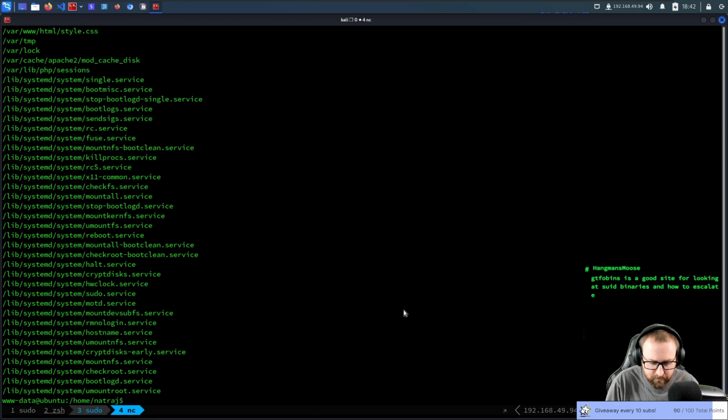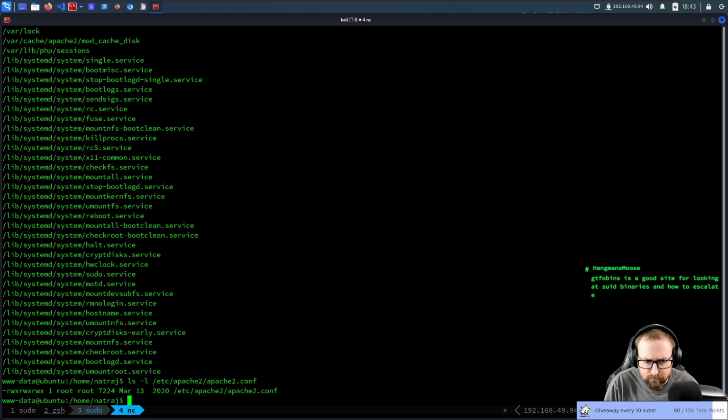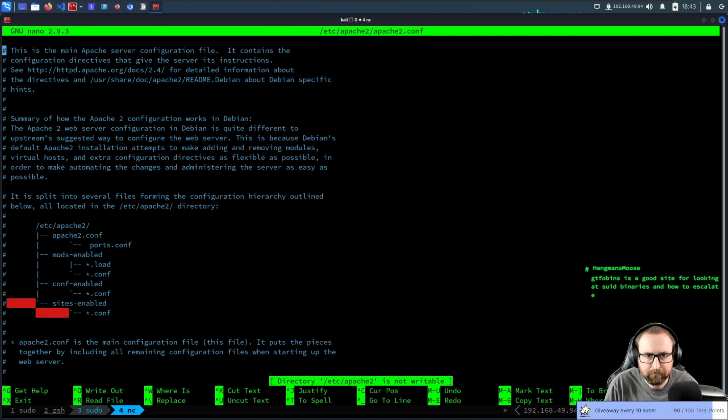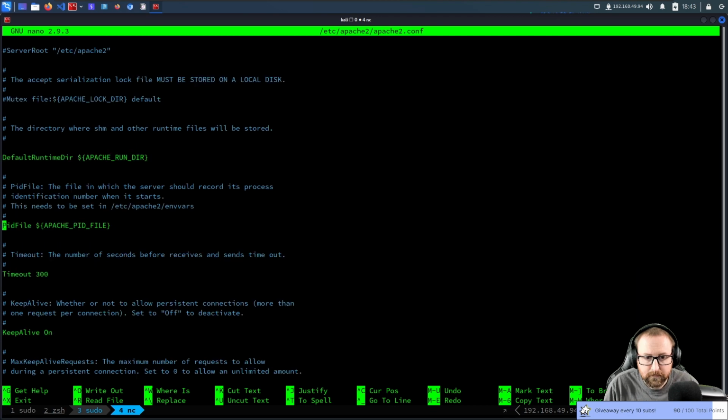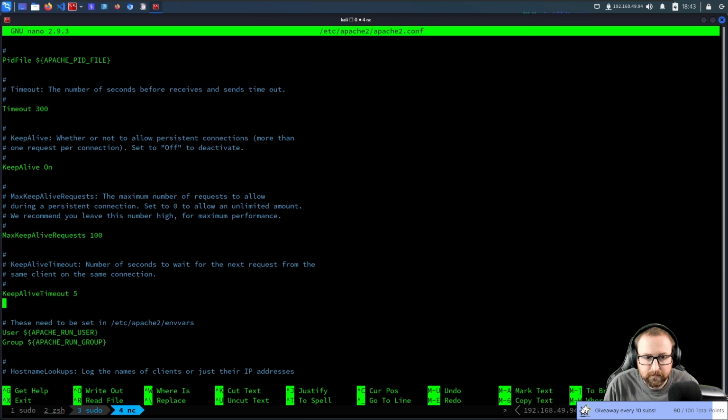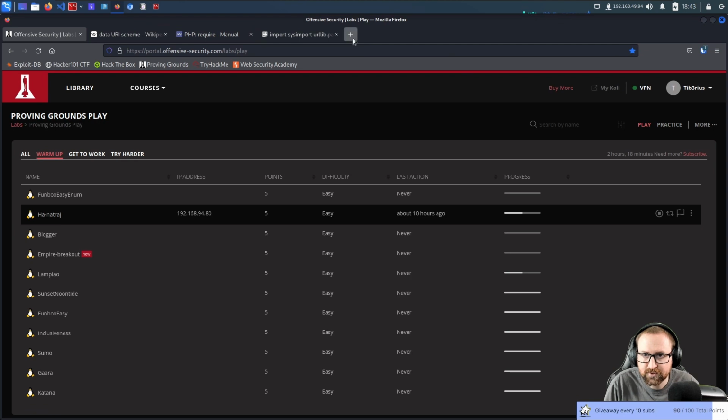So I think... Let me nano this. Okay. So potentially what we can do is... I wonder if we can actually... Let's just use GTFOBins.